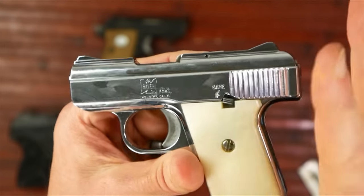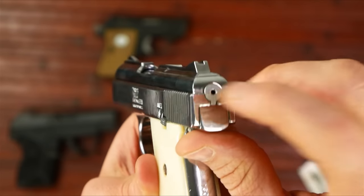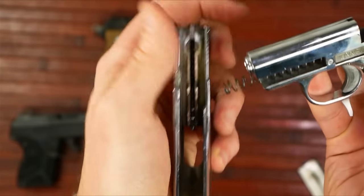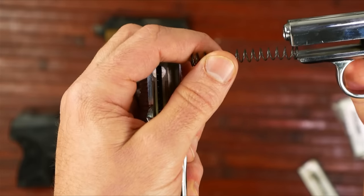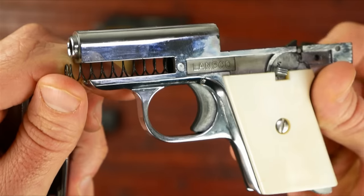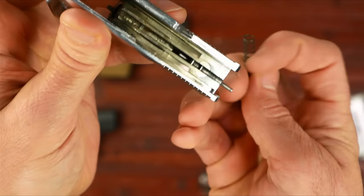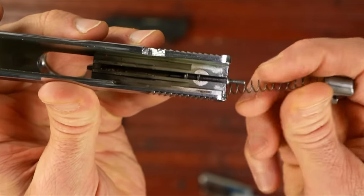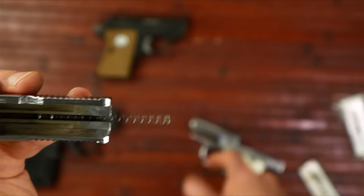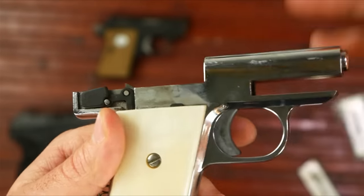To take it down: pull the trigger — I'm not going to dry fire this much at all — but you can see the little striker firing pin coming out through there. You just push this little thing back here, and boom, it just comes apart very easily. There's a spring that goes in the front. I have not cleaned this thing — I picked it up yesterday. In the back here is the firing pin, striker, spring, and the little catch piece. These two springs kind of work against each other to bring the slide forward and back. The barrel is fixed into the frame — it's just part of it.